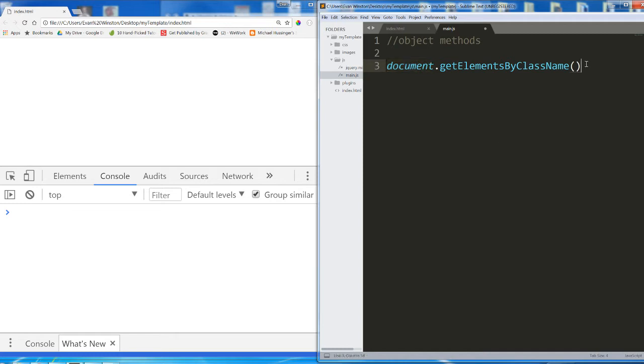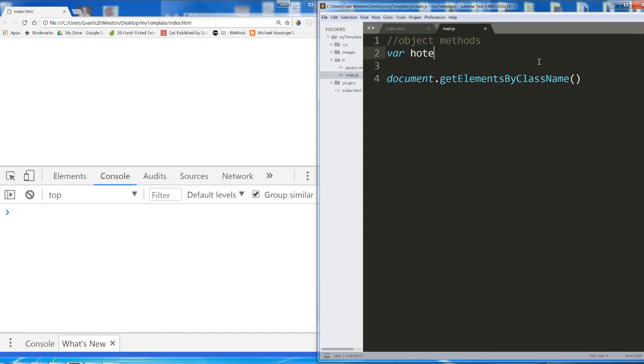Okay, so what does that mean behind the scenes? Well, somewhere there's an object called a document. We already know the document is an object. And that document has a property called getElementsByClassName, which contains a function. An object which contains a property which contains a function. And we are invoking the function inside that property, inside that object. So let's get a clearer idea of what that looks like.